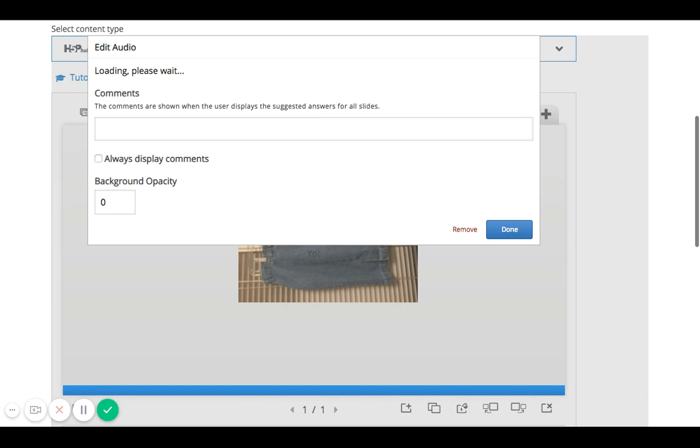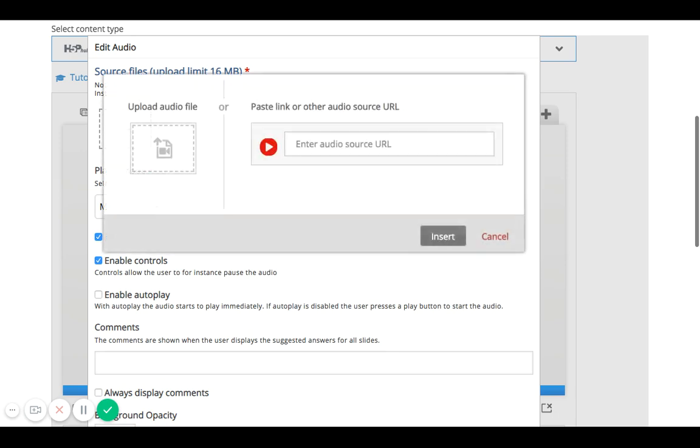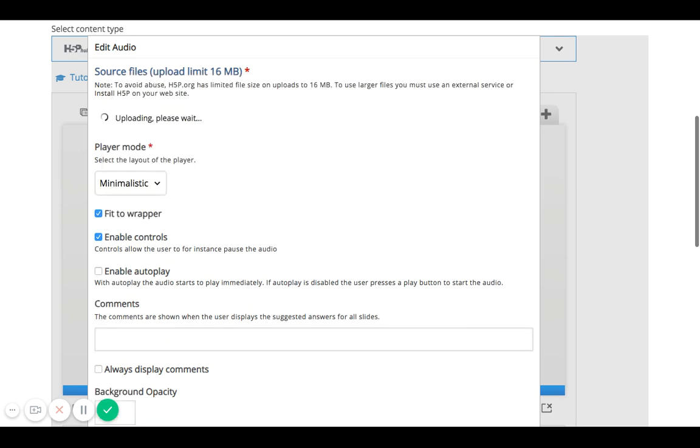Let me see, it takes a while to load. And the point is just to make it fun and exciting, anything to make this lesson more exciting and enjoyable for your students. I don't know if I have an audio source, but I can definitely look on my computer and see if I have any MP3s. Oh, there. I can insert this. I don't know if they take WAV files, but I think they do. This is great. So they take WAV and they take MP3s. Just make sure it's no more than 16 megabytes.